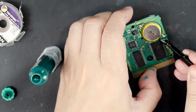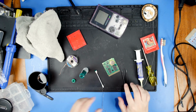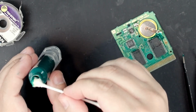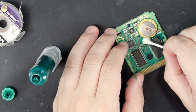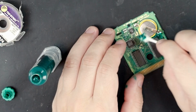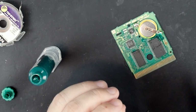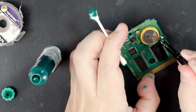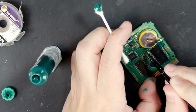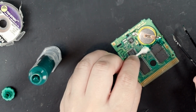I'm sorry, tweezers. I'm gonna use you as a paintbrush, tweezers. So this will hold the wire in place. And wow, I'm doing this so poorly. This will hold the wire in place and should stop any corrosion or anything like that. Basically just kind of creating a nice little cover layer here for everything once it dries. It is also now coating my fingers. Kids, always wear gloves. Don't just handle chemicals without gloves.